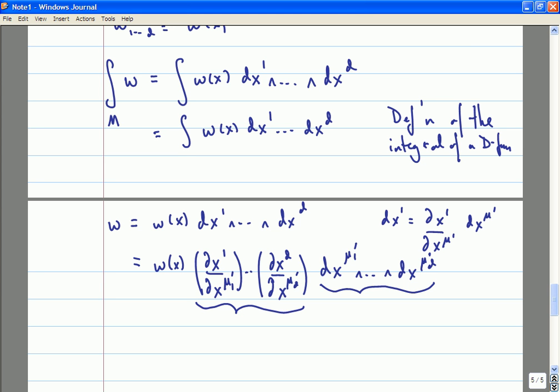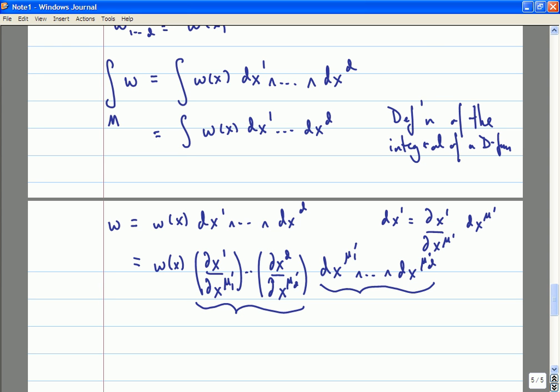If you think about what the determinant is and how the determinant is defined, you'll see that, in fact, that's precisely what the determinant is. If that's not clear to you, work it out for the case of a 2x2 matrix, and then remember that the determinant can be defined recursively for a d by d matrix in terms of d minus 1 by d minus 1 matrices.